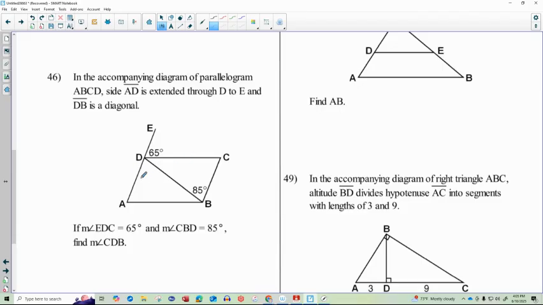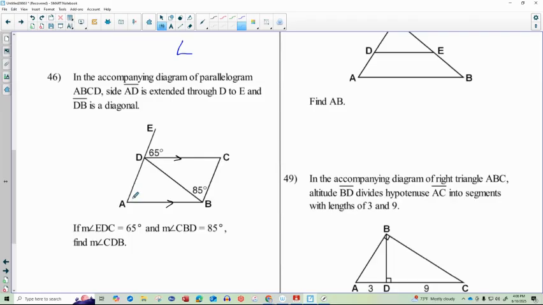So one thing that I notice is that if I have two parallel lines right here, if this is parallel to this, that means if this is 65 degrees up here, you can almost see how this is true. Watch, I'll even outline for you. See this angle right here? If I just drag that angle down, it's the same as that one. That's what happens when two lines are parallel and you extend it. You get what are called corresponding angles, so they're exactly the same.